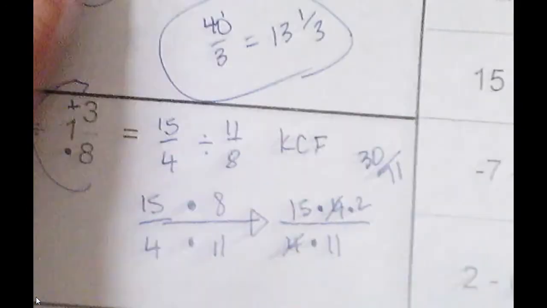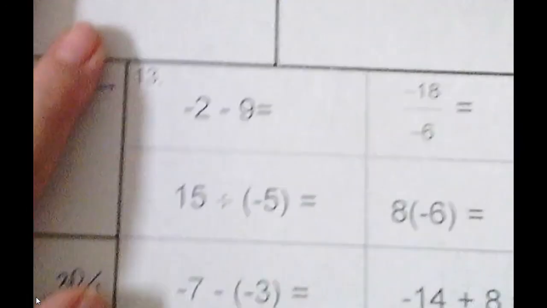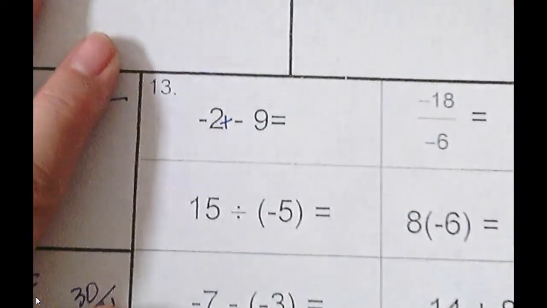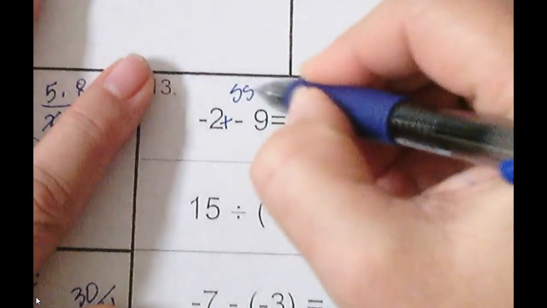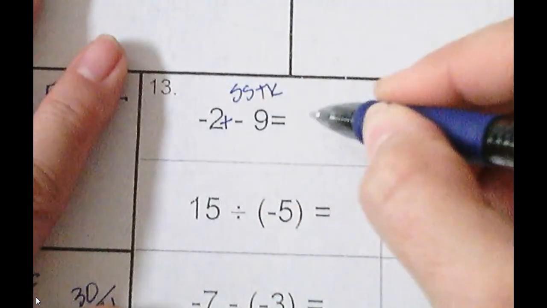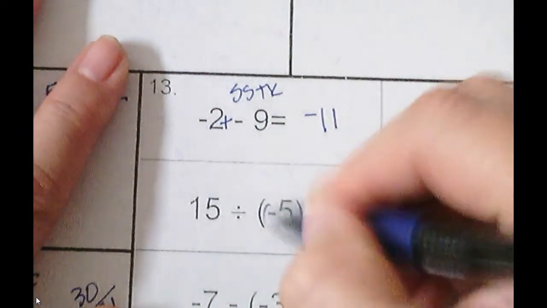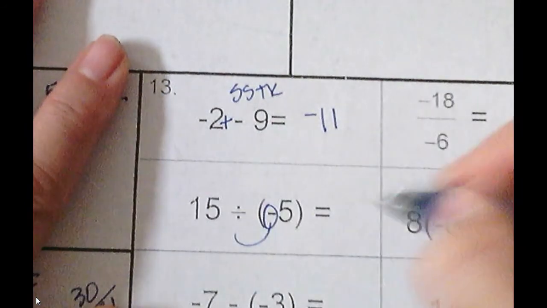Alrighty, and the next section of 40 points. Do you have an add sign? Nope. Let's put one. Now I have an add sign. It's same sign, add and keep. Negative, negative, add them, negative 11. Next one, frogs. I see a half a frog. It's a sad day for the frog.